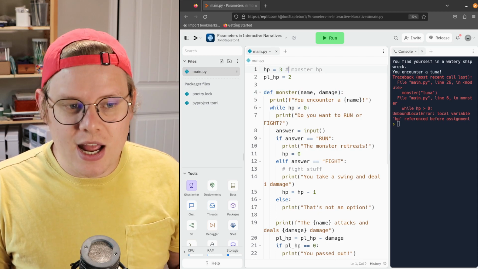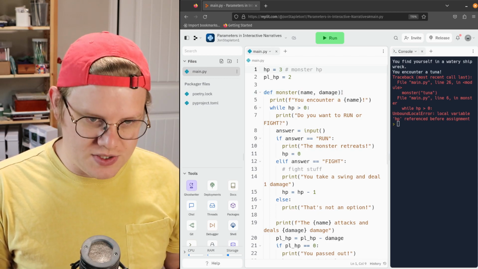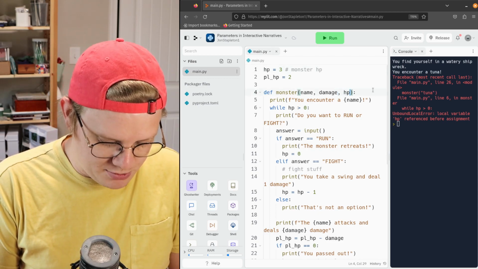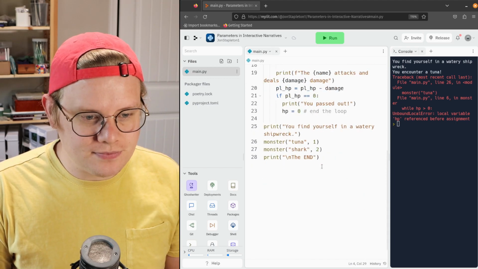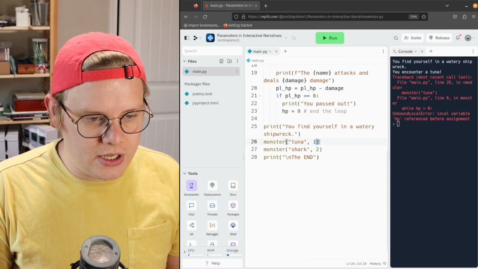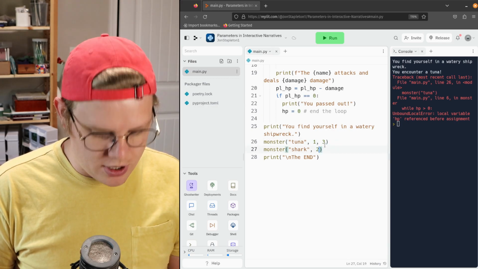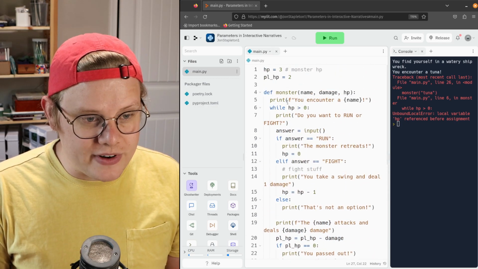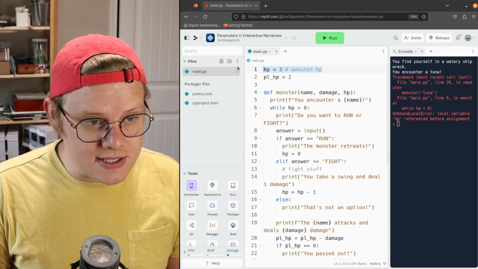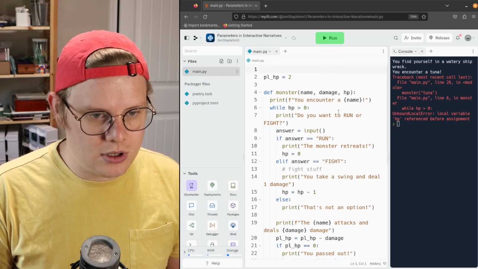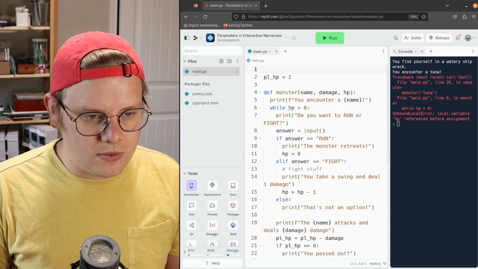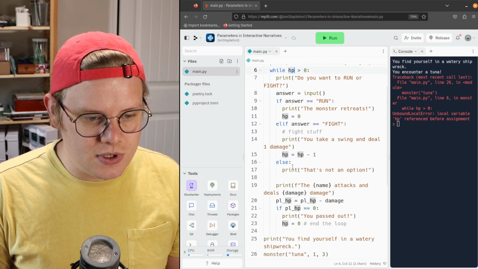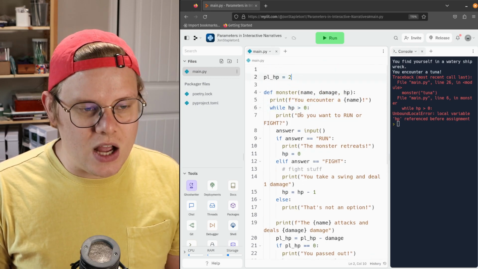The monster HP. Every monster should have different HP also. So I'll just add a third parameter. That's super easy. HP. The tuna is going to have 3 HP. The shark is going to have 4 HP. And now wherever I see HP, I don't even need this anymore. The function is going to use this one. Now I also have player HP.